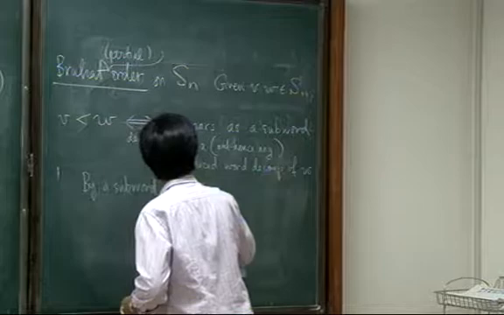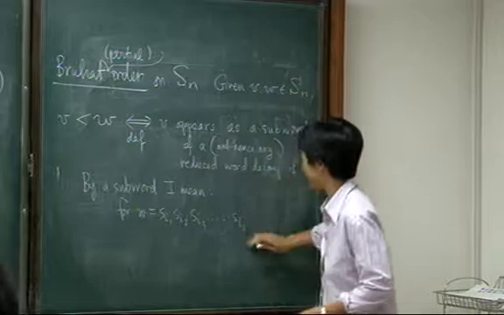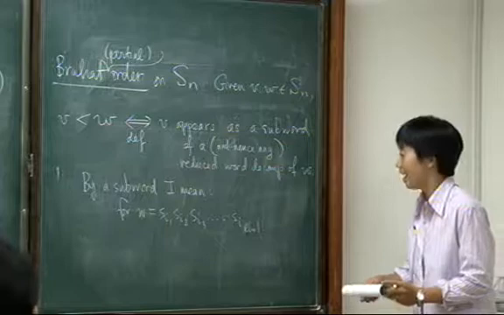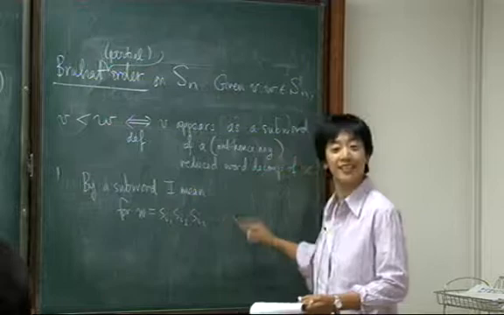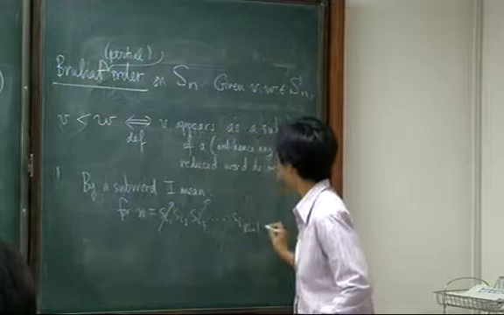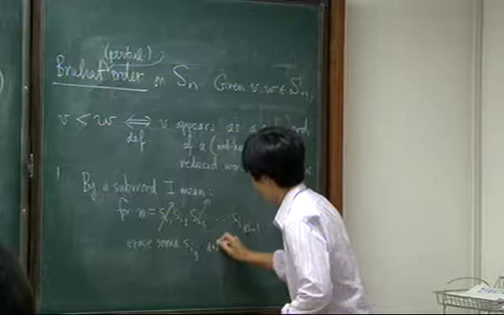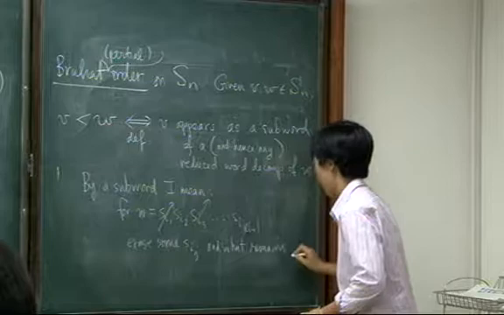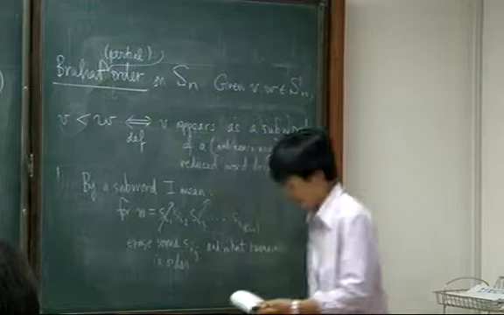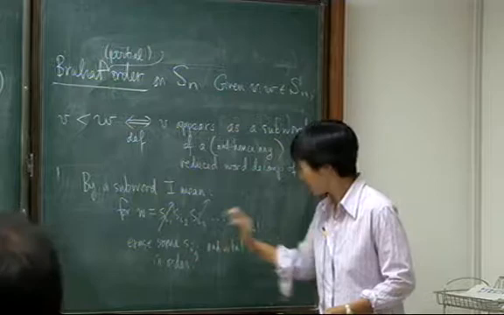So suppose I write W is SI1, SI2, SI3, et cetera, up to SI K for some K. Actually, K is the length of W. And then what I mean by subword is probably what you expect. You erase some of these. And you take what is remaining in order. So erase some SI J and take the remaining in order. That's what I mean. And so when I say it appears as a subword, I mean, take a reduced word decomposition. And if I can erase some, and the product that I remain is V, then I say V appears as a subword. So let's do an example.